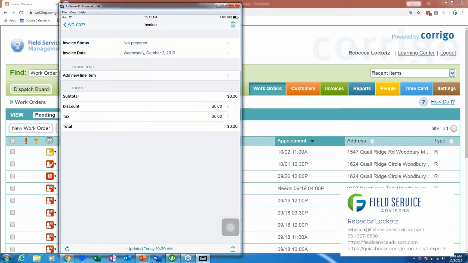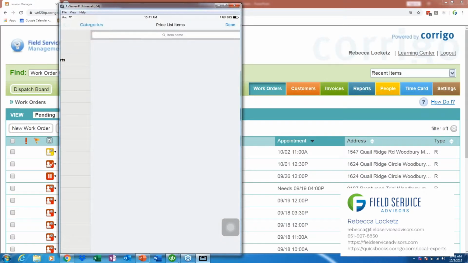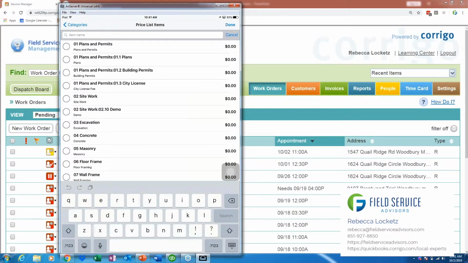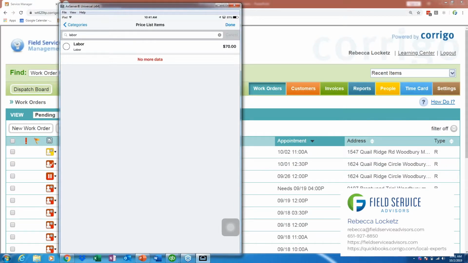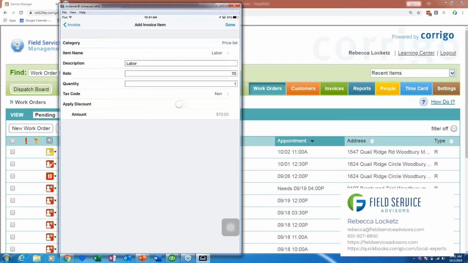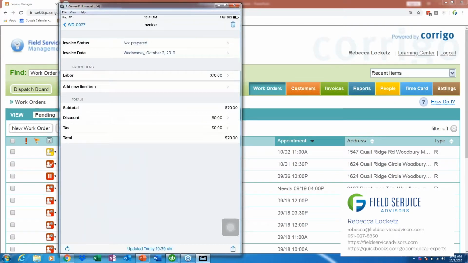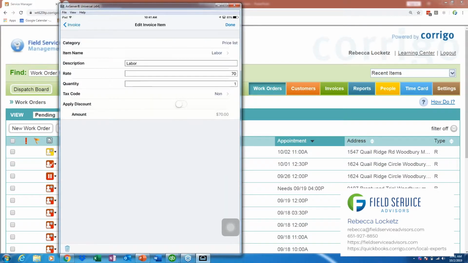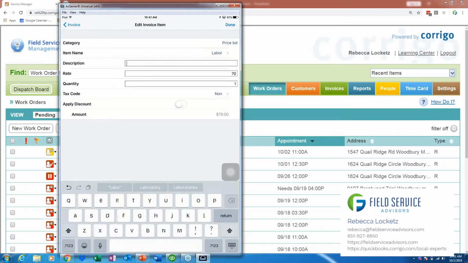So if you want to learn more about repair codes, do tune in to another webinar of mine. I'm going to go down to invoice total, and I'm going to hit add new line item. And I'm just going to search for my labor, and I didn't use any materials, so I just was there for an hour, so it's just going to be my 1 hour minimum, and I'm done now. And at this point I can edit this labor, and I can even change this hourly rate. I noticed $70, that's not correct. My 1 hour minimum is 165 actually.